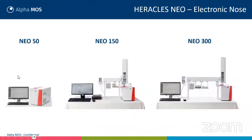If you look at the picture, we can see Neo 50, this Hercules unit, computer and software, and of course, a startup kit like syringes, tubing kit, etc. will be provided. For Neo 100 and Neo 150, a smaller, compact autosampler will be provided, corresponding to a relatively lower sample capacity. But from Neo 200 to Neo 300G and Neo 300, a larger autosampler will be provided, corresponding to a higher sample throughput.